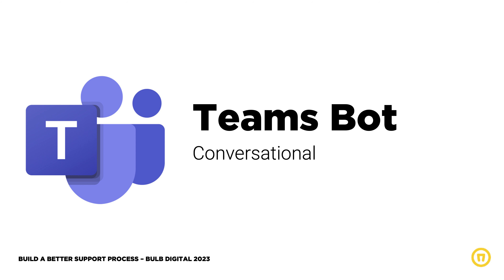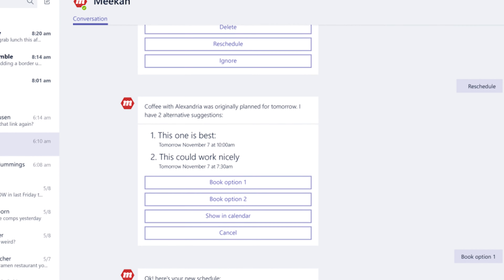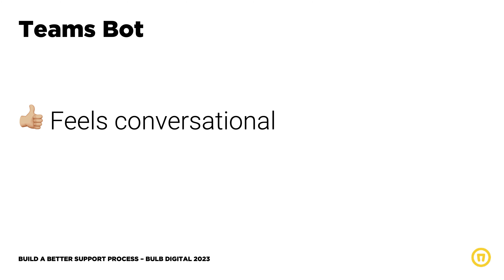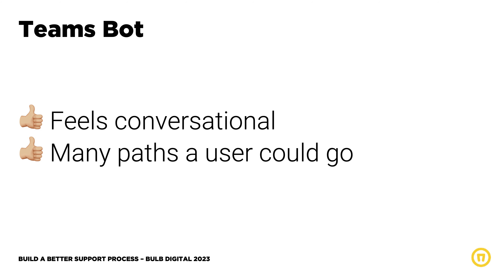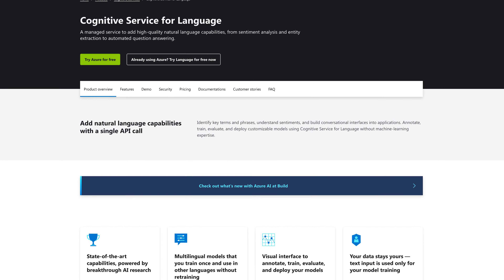The third option for intake is a Teams bot. Microsoft has been building a framework where you can build a conversational bot really easily without getting your hands into the code. Consider a Teams bot if you want it to feel conversational for your users, especially if there are a lot of different ways a user might go and you want to depend on what they actually type or ask — it's less of a linear question-and-answer process. After you get it set up, your job is to train the bot: you take inputs that people type in, steer the bot on what they really meant, and over time it learns through artificial intelligence and picks that option better next time. Use a Teams bot when you want a conversational process with lots of forks in the road that feel natural for the user.